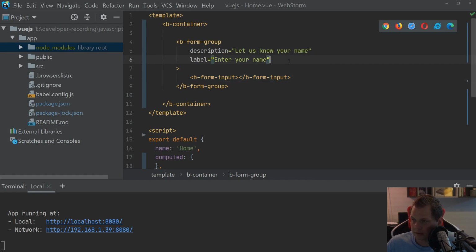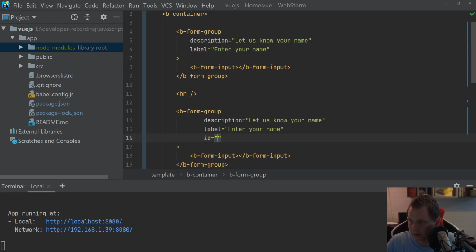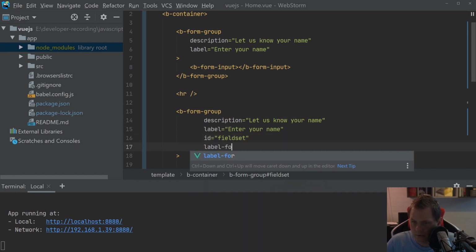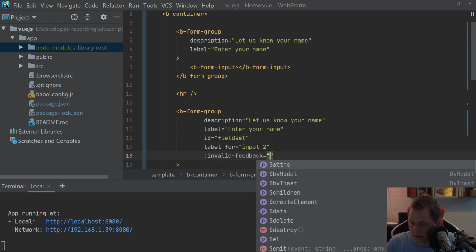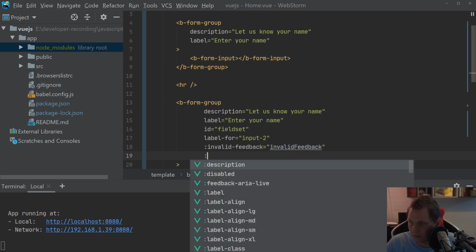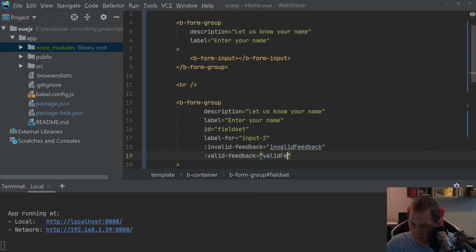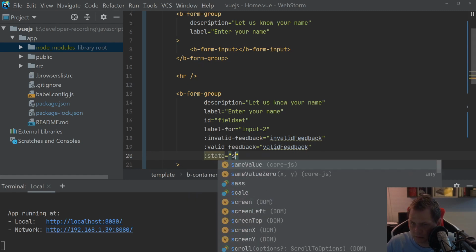So let's just copy this and add one more down here, and I need to say the ID should be fieldset, and label for input 1, this will be input 2, and invalid feedback should be the invalid feedback function, and then we need the valid feedback, and then we create a valid feedback function. Then we have a state, and we will add it with state.